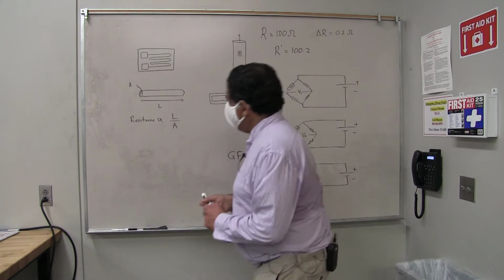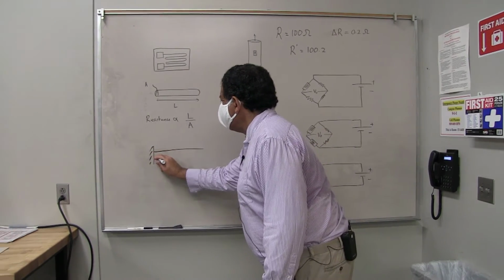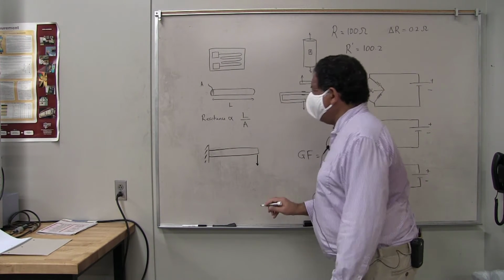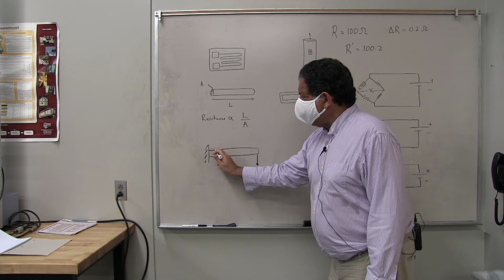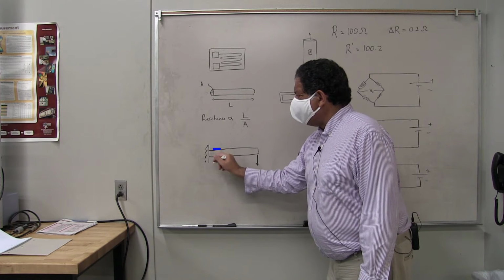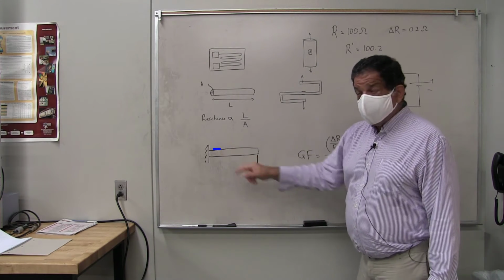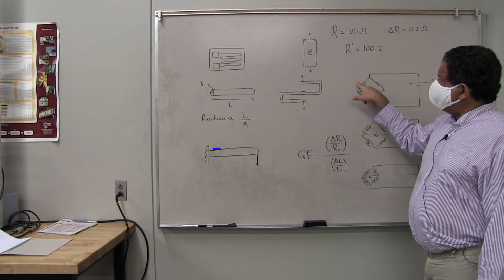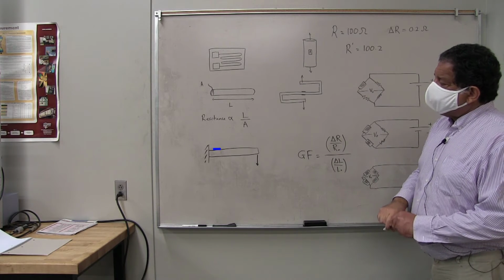what we're going to be doing is our cantilever beam over here is fixed on one end, and then we are going to be applying an end load to the cantilever beam, and then we're going to try to measure the strains at the top and bottom of the beam, and we'll put 1 strain gauge at the top very near the support over here. If I just use this 1 strain gauge, then that's going to have the sensitivity of this single gauge setup. That's the quarter bridge setup.